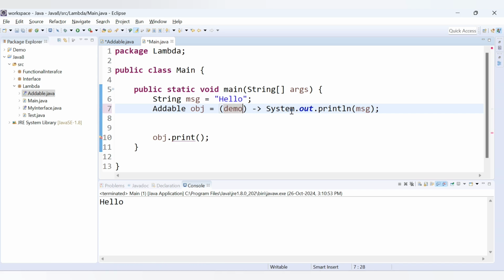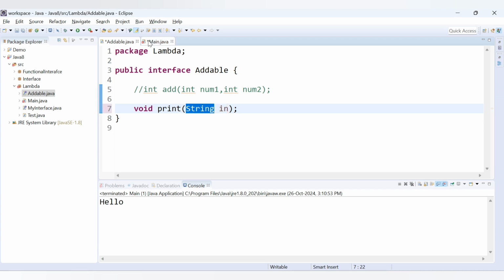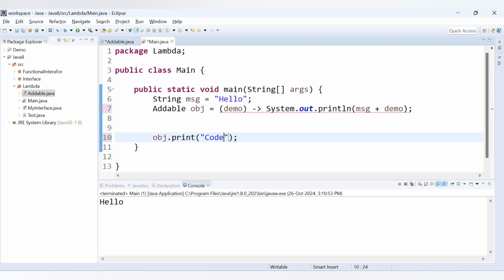And we are not making use of it, right? So we are just printing here system.out.println message. And we need to, let's say, print demo also. So I will say message plus demo, and here we can pass the argument because now it's expecting one argument, so you need to pass it, and it's expecting the argument of type string, right? So you need to pass here string. So I will say here code crush. Now let's run this code. So see hello code crush. So we can print the space also here to get the message in correct format. So I will just add some space between them, and now you can see the difference here, hello code crush.